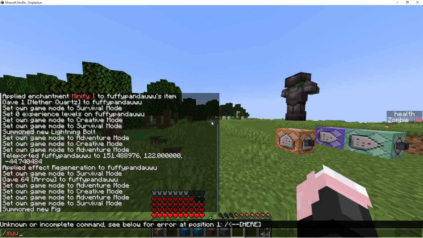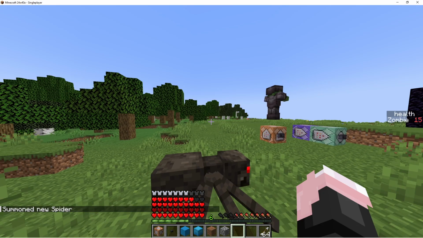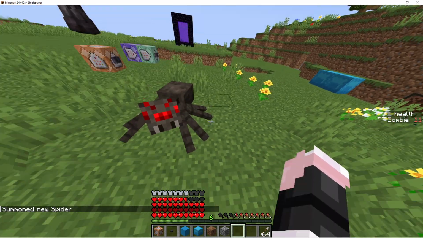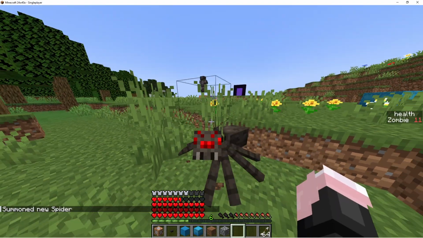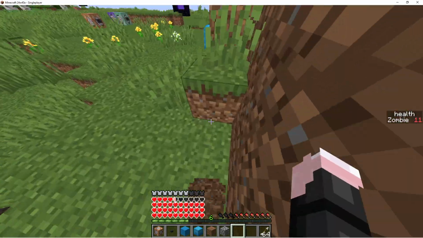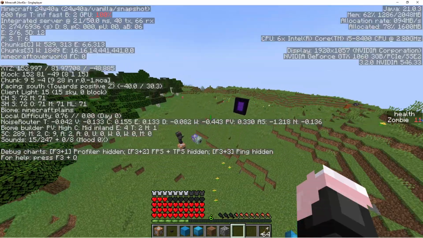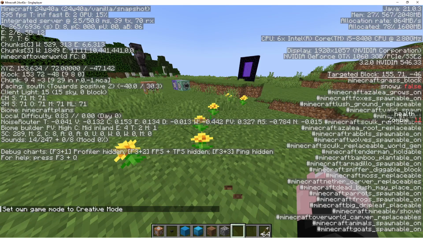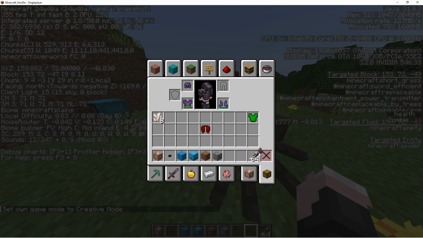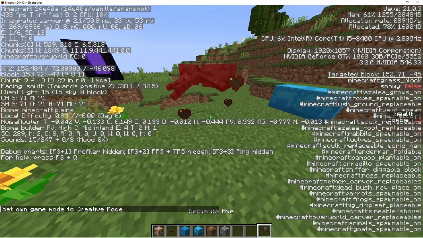So if I summon a spider, and I set it to 1 in 4 chance, so it's not too overpowered, you can see it does that. I don't think it actually damages the spider that much, but I couldn't be bothered to fix that, so I would just launch it. It was just a test item. And let me show you how that one looks in code.